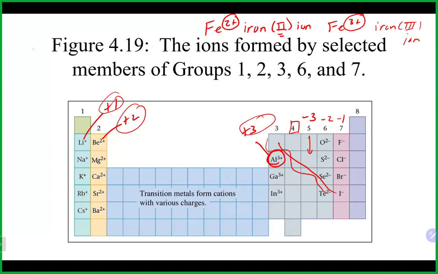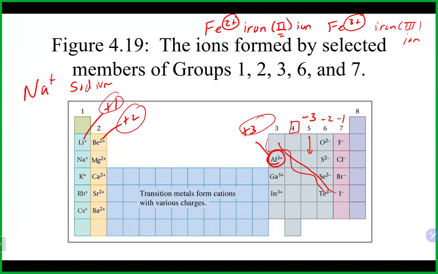We actually don't do that for the ones we did previously, like sodium. We don't have to worry about that because sodium has a fixed positive charge. You'll never ever find sodium in any other charge than +1. Because it's fixed, it'll never change. You don't have to tell people it's going to be the +1 charge, because it always is. So sometimes you'll see Roman numerals used, and we'll talk more about this when we get into naming officially. But sometimes you'll see Roman numerals used for transition metals to indicate the charge of that metal in that particular situation. Any questions on that there?